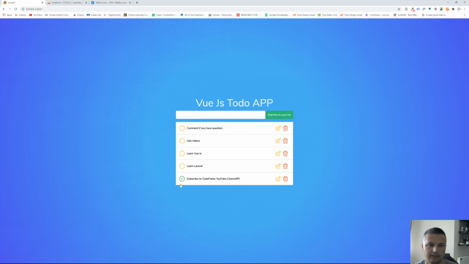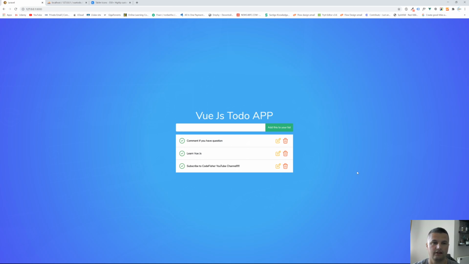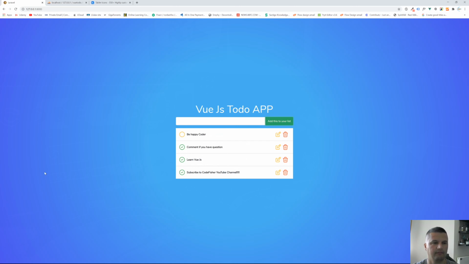Okay, so as you can see we have a list of to-dos and we are able to toggle them as completed or incompleted as you wish, or you can edit each to-do if you want to. You can toggle back as incomplete again, and you can delete them as well. We are performing it without any page load, or we can add new to-dos to the list, for example, and you are able to toggle them. And if we do a page reload, as you can see, we grab all the information from the MySQL database and display it to the user.